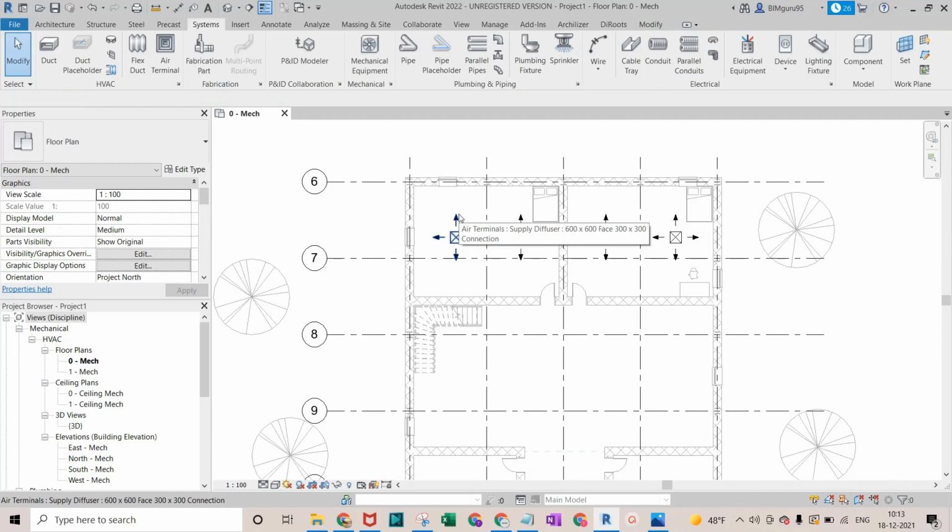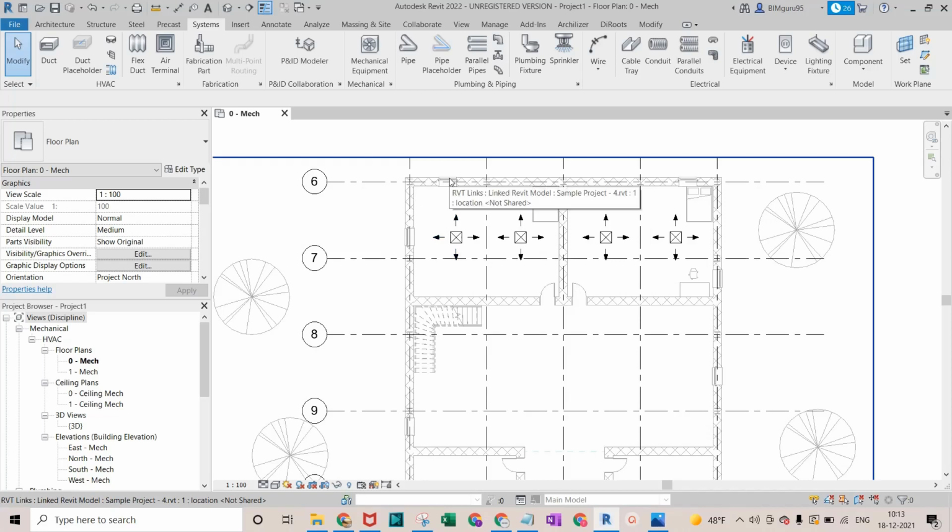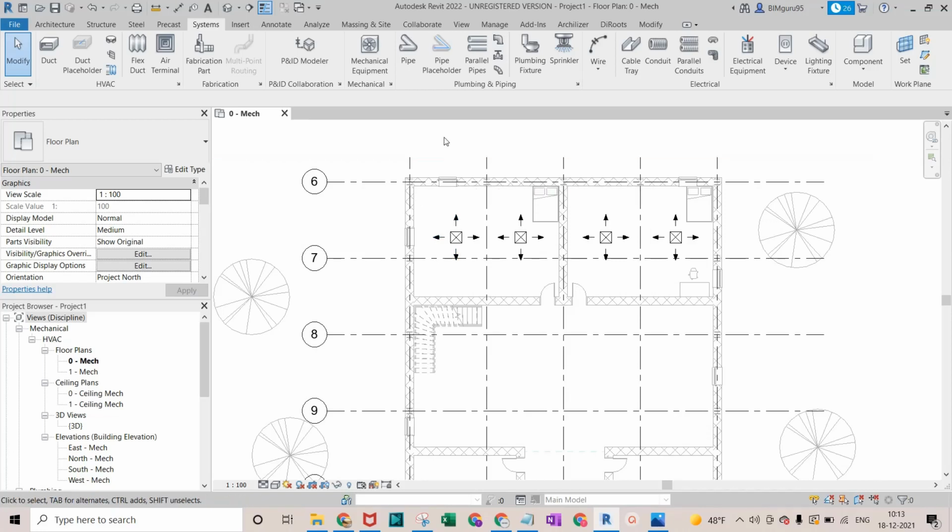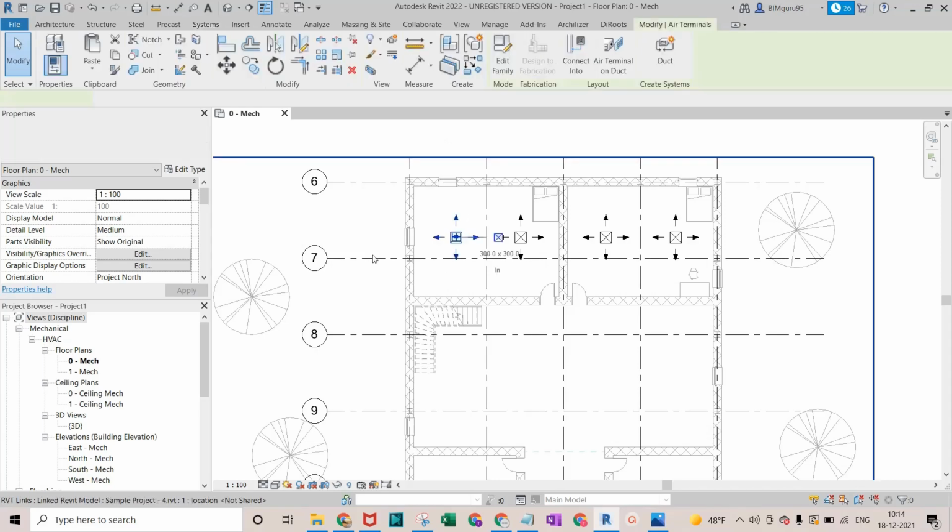Sometimes we are not exhausting all the air that we have already circulated as fresh air or supply air. We recirculate it with the FCU or AHU, whatever it is, as a return air duct, and we mix that return air with the fresh air from outside. It is mixed in the AHU, the unit that you are using, and then it comes as supply air to the room. So that's how we sometimes use it.